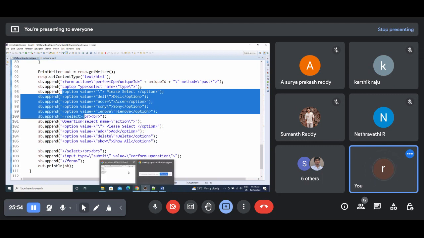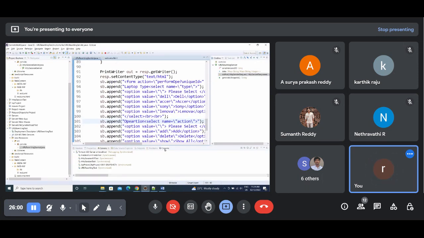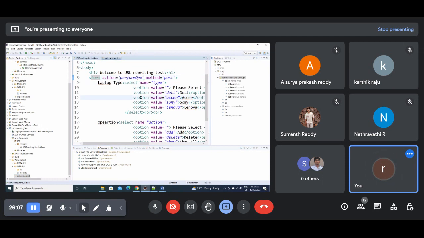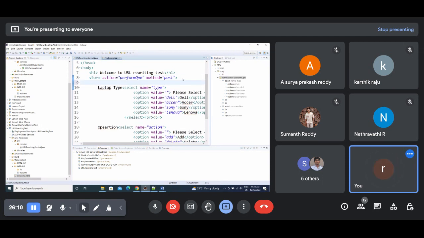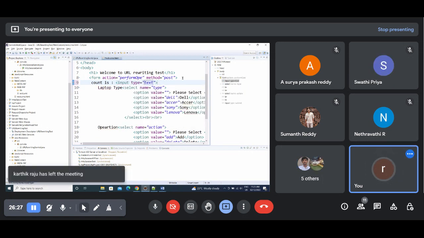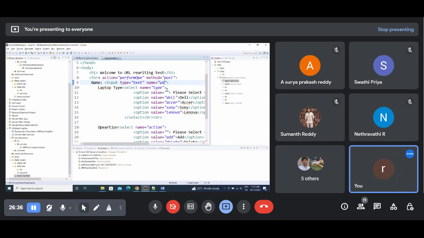Now we'll take this only. So if I'm writing, count is something, input type equal to text, and name equal to some uname or something, just assume, and uname and year.